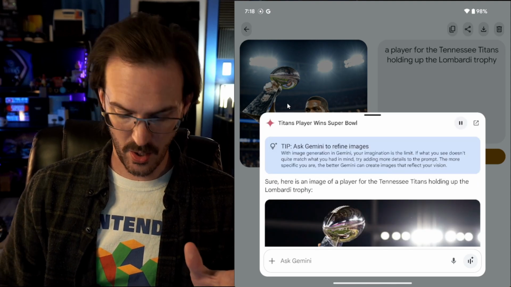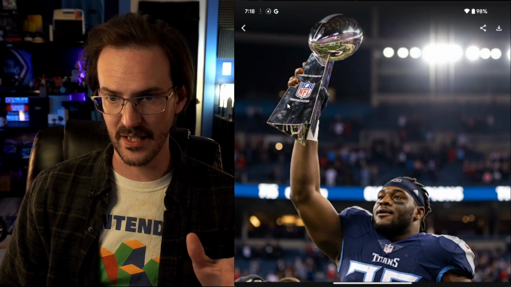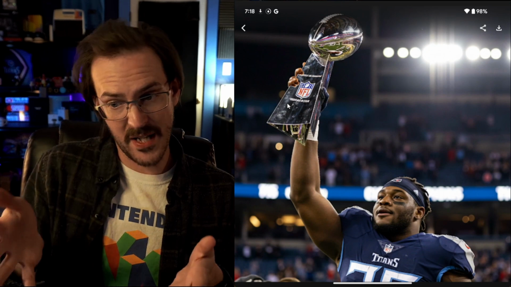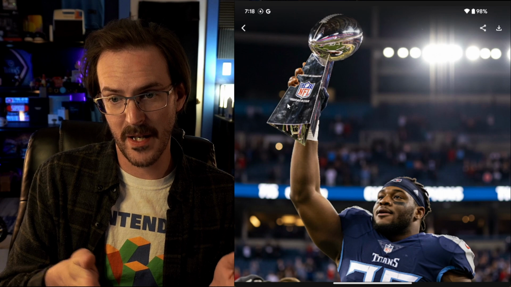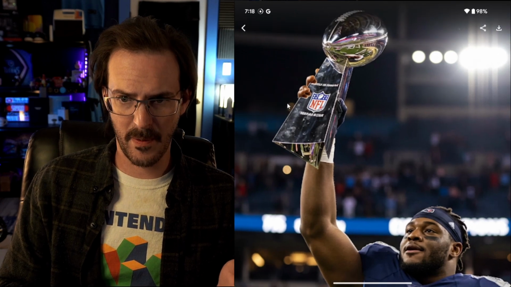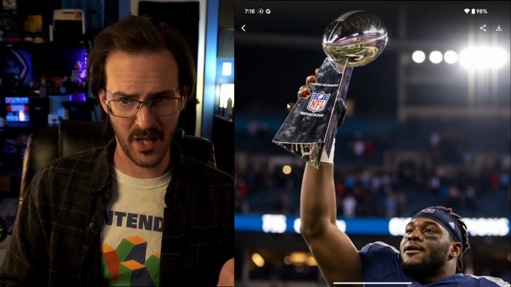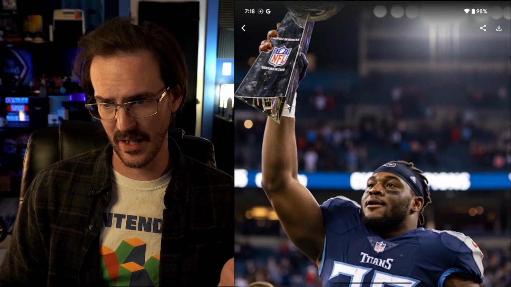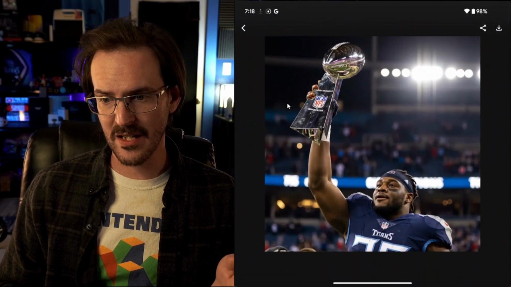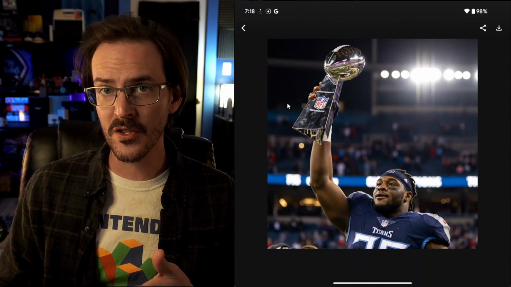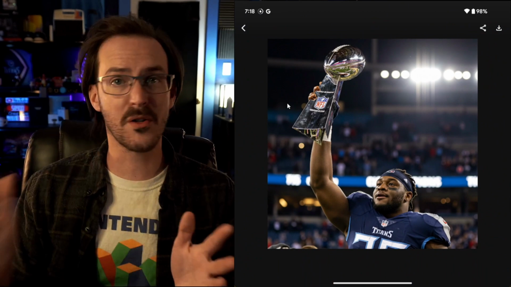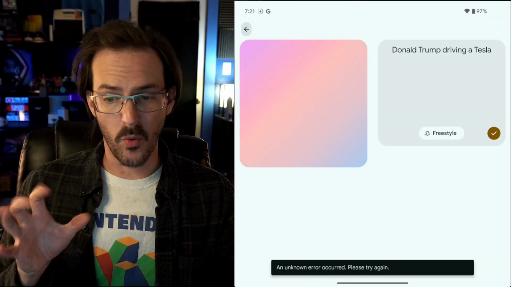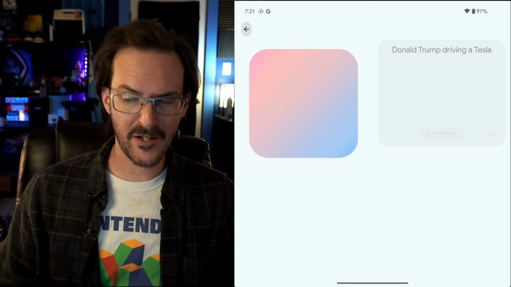And here we go. Here is the image. Let's see if it actually did any better. And again, okay, so the Titans logo does look a little bit better. The NFL logo looks a little bit better. It's a bit strange that his hand appears to have one finger in a glove and one not, and maybe those two fingers are kind of blending in a bit together. But I think you can see that this is a better image. But again, in a data center, took a little bit longer.